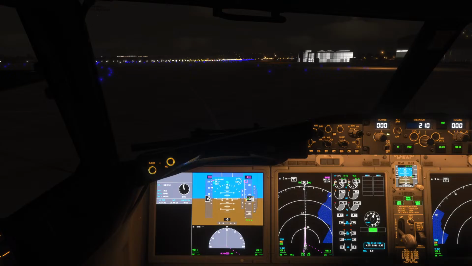Recall. Checked. Flight control test. Full left. Full right. Neutral. Full forward. Full back. Checked. Brake test. Alright, brake test, bring up some throttle. Checked. Before taxi checklist completed.